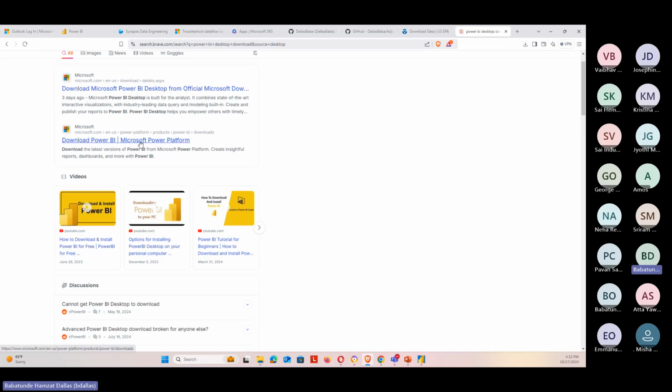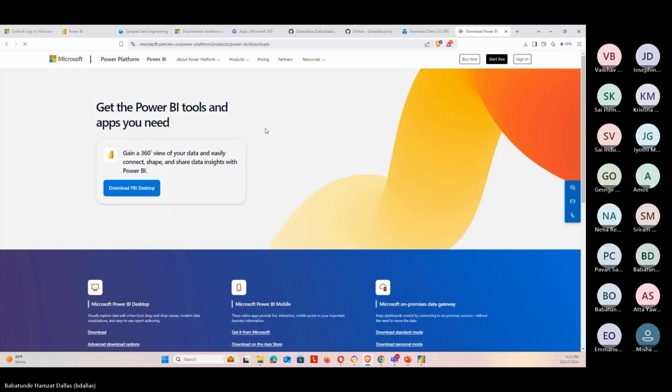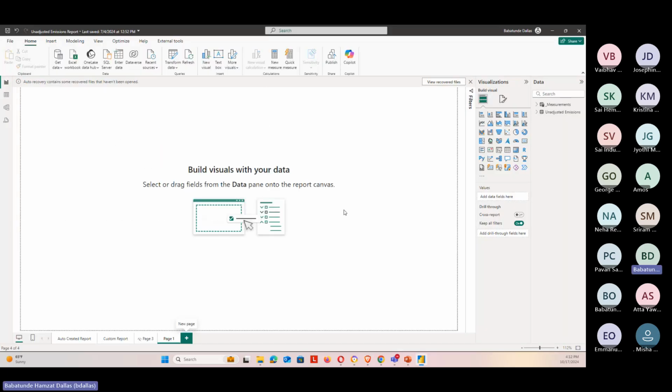We want to go to the Microsoft page right here, the first one, and you can download it right here, and it's free. You can use it. It's not totally free, but like this, you can do analytics and perform everything I'm going to show you today. And if you want to go in depth, there's a little bit of charges in case you want to share your report with other people. And all this information, you can Google or find in YouTube videos, and you can see more tutorials about how to get started with Power BI.